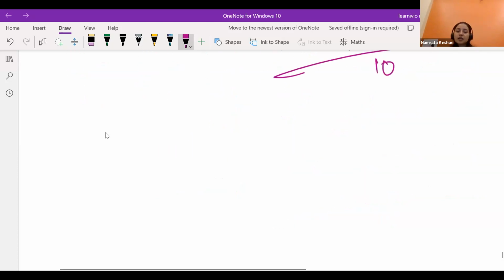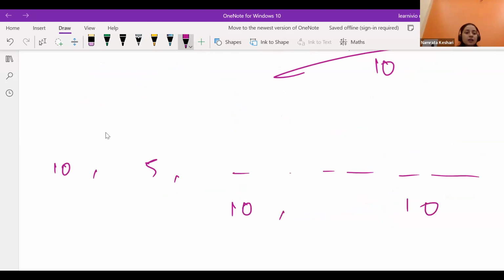Suppose that time data can match. Here also 10, here 5, here a different number, then again 10 we can have, then again 10 we can have. So many students can have 10 marks. There will be so many students who can have the same marks, 80 marks. Like you have got 80 marks, your friend has also got 80 marks, and you know one student in another section who has got 80 marks.